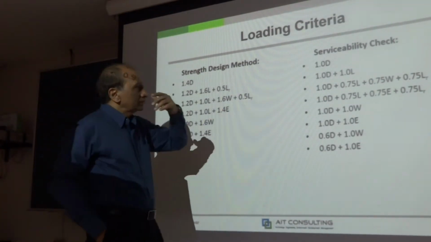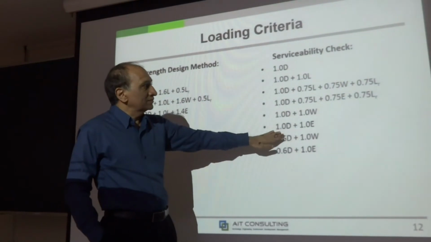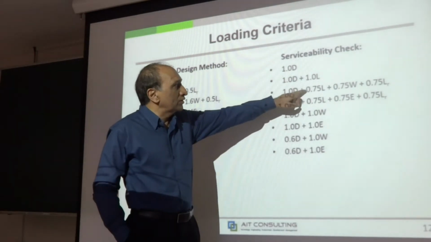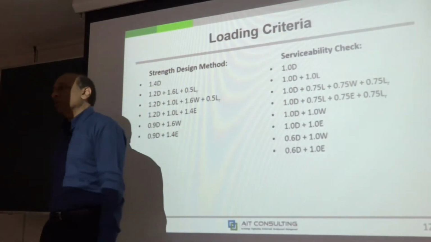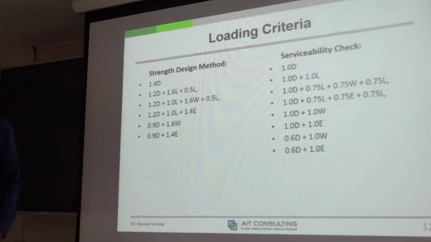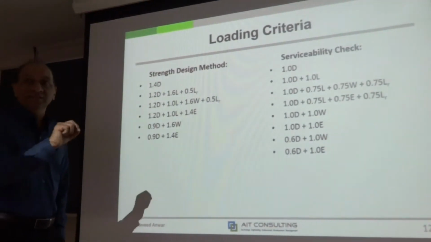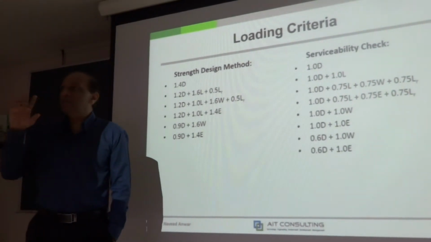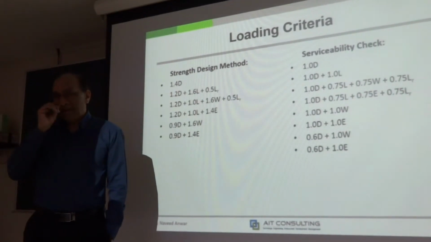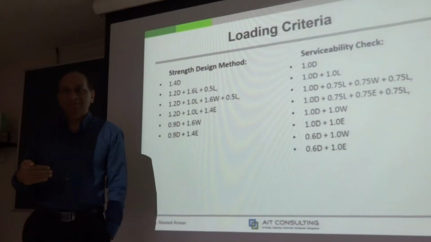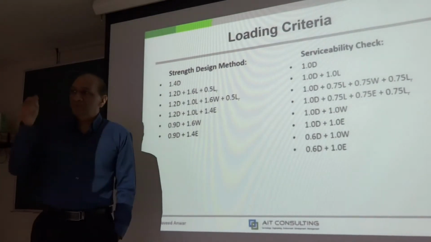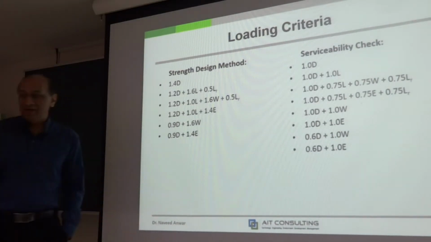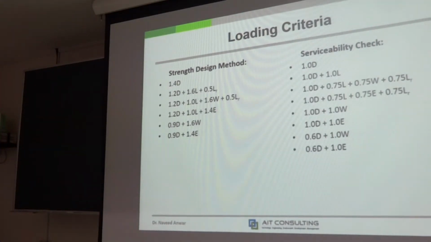But on the other hand, these are serviceability checks. Normally the dead load is just 1 all the time, and live load is often 1 or reduced, and so on. So these load combinations are the critical part of your design and must be listed in your design criteria document. At least the basic ones, right? And then that will become input to your program. Many engineers simply use the default load combinations in the program, which may not match what you are trying to do. So this should be listed and checked.